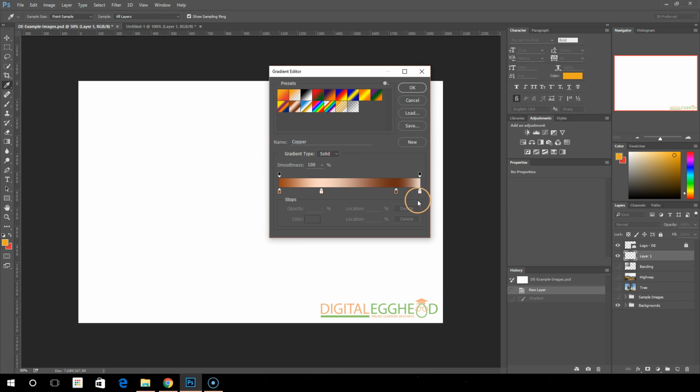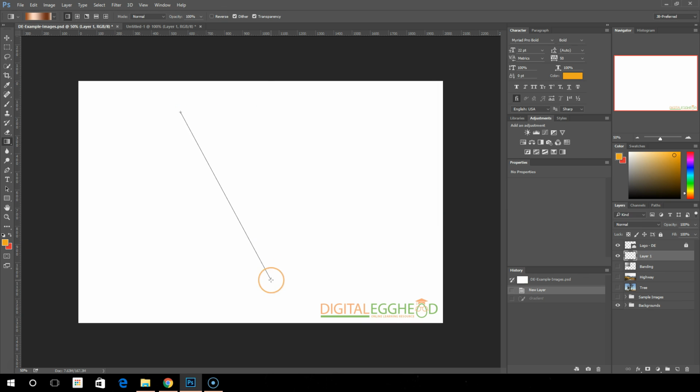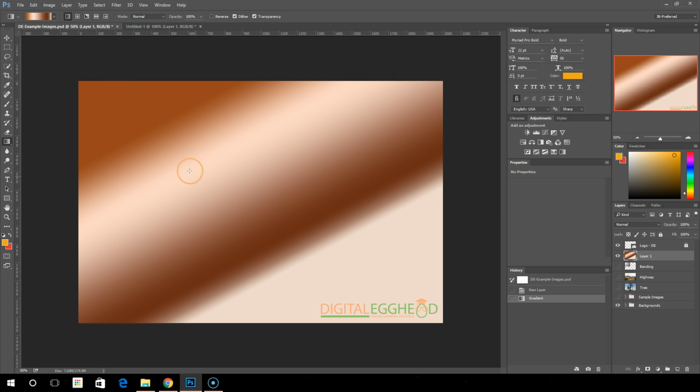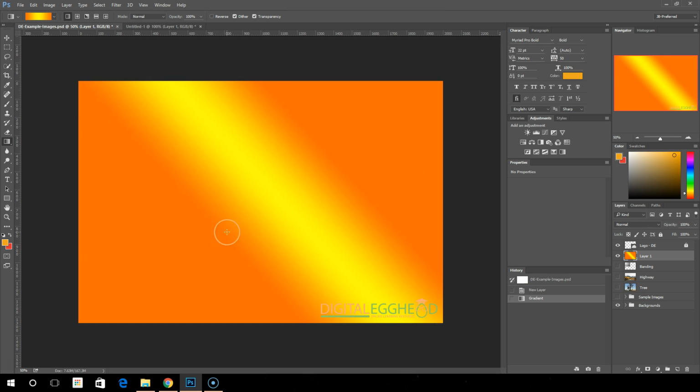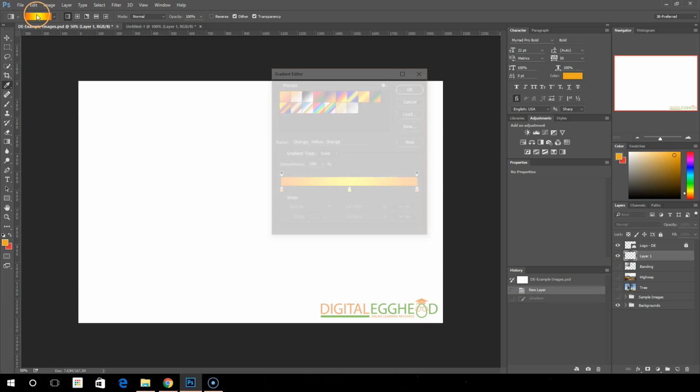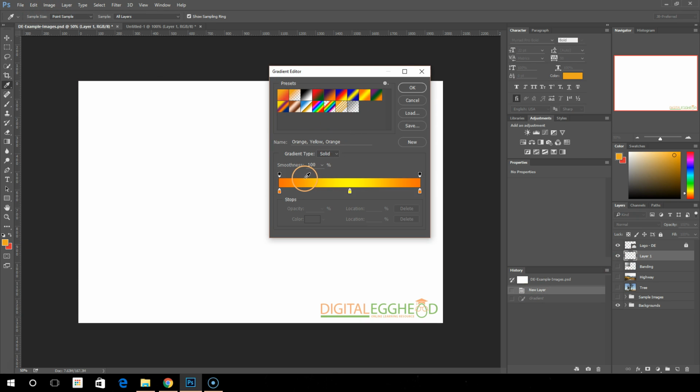Or maybe we choose this multicolored brown. And we fill. Now we can see that we've got various different shades of this brown that have filled. You can also get to those pre-selected colors by just clicking on the down arrow right here on the right and choose different patterns. But by clicking on this and having the box come up, you get a couple of other options. You can change it from solid to noise. You can change the smoothness of the gradient. And you can actually change the gradient itself.